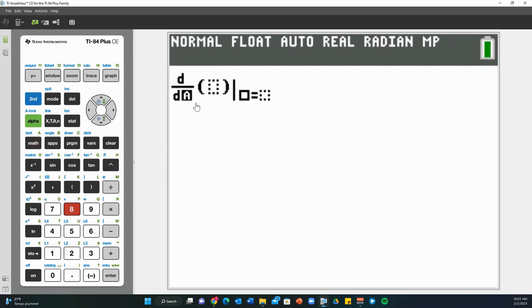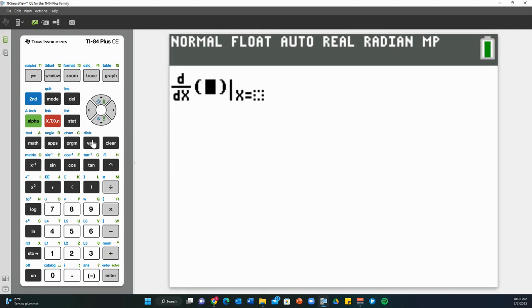Newer calculators, this is what it looks like. It actually sets up a d/dx problem. So in this little box, we would type in the x variable. This is where your function goes. You do have the option of typing the 10 plus 20t e to the negative t over 3 power directly in here. But because we stored it in y1, it makes it a lot easier.